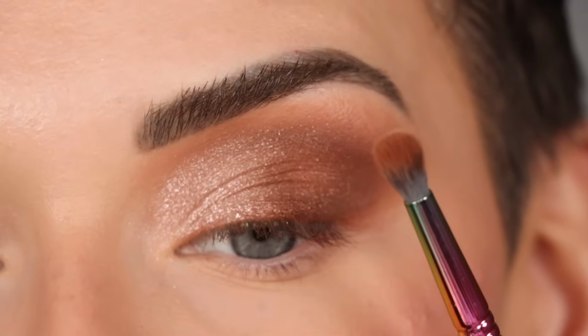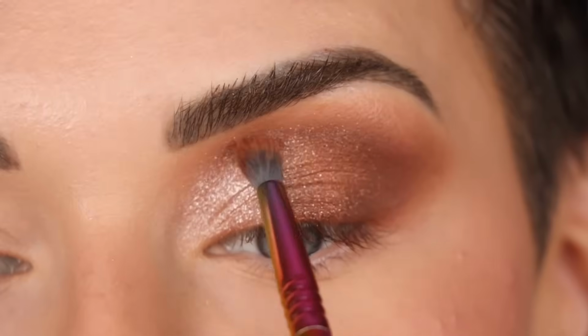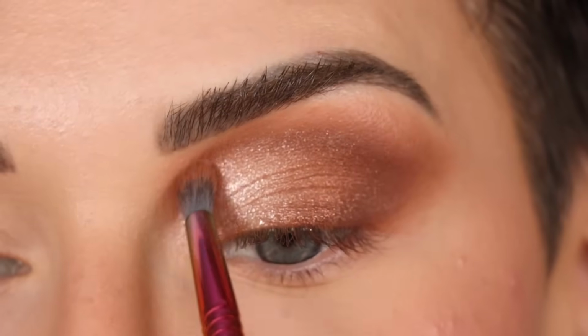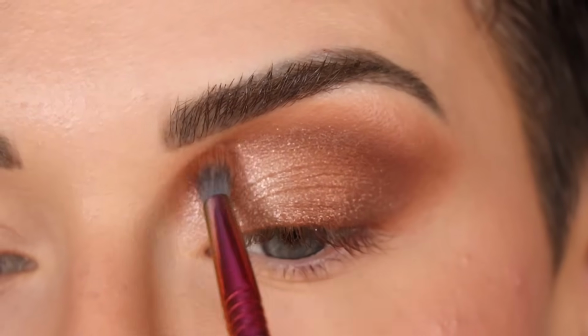Then I'm going to take my small blending brush with no additional product on it and just softly blend around the edges right here in the inner crease around Champagne Problems.